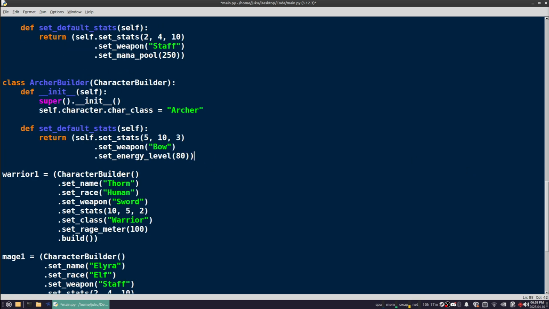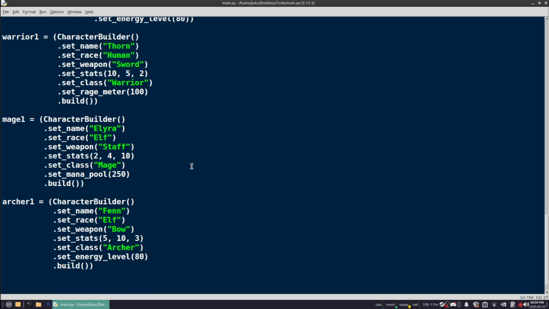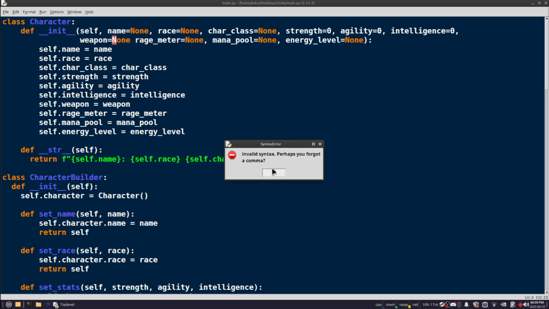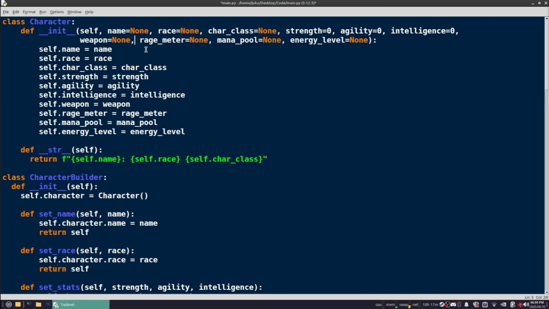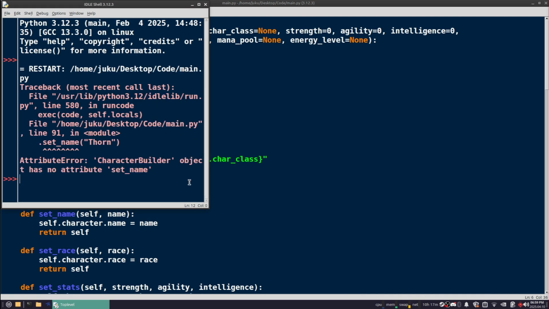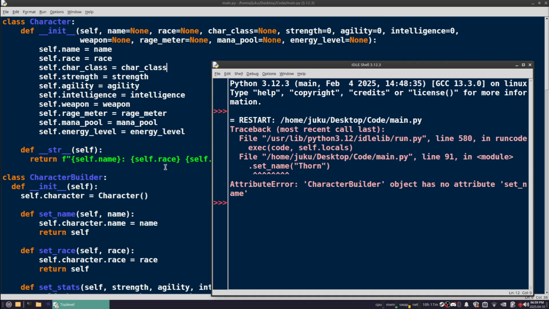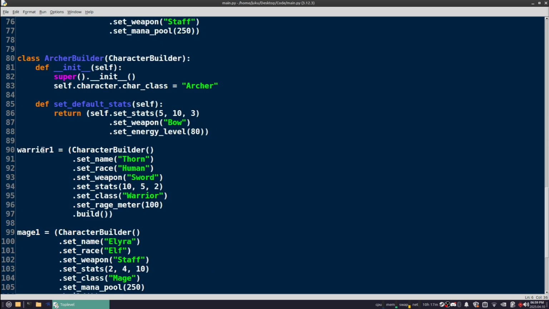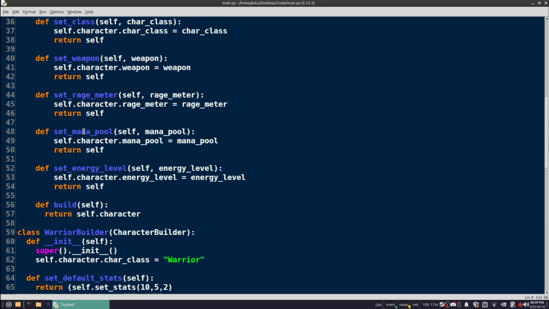And then what we can do is, instead of having this stuff, which should still work fine, let me just make sure I don't have any errors. That shouldn't be the case. That should be there. And set name. Let me just check. This is line 91. Character builder does not have set name.